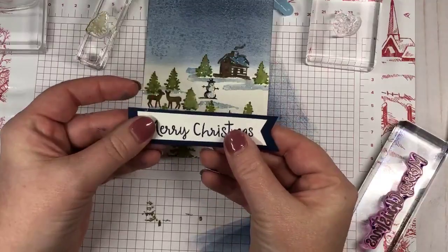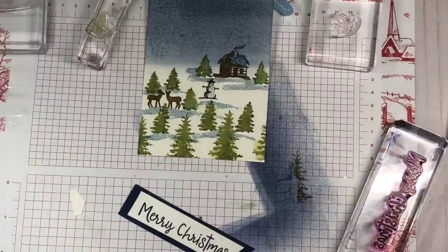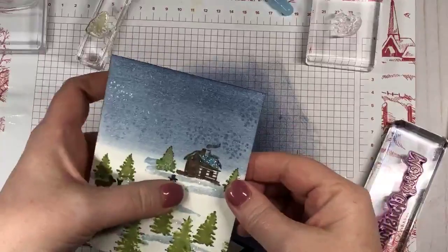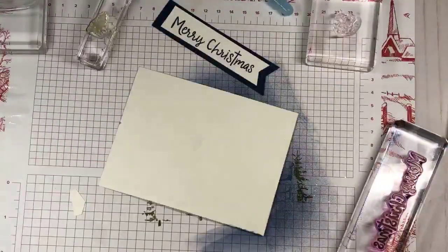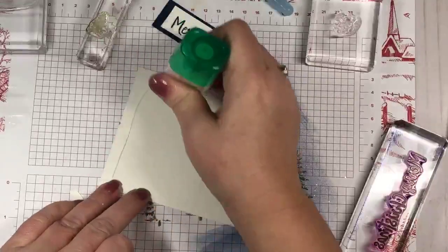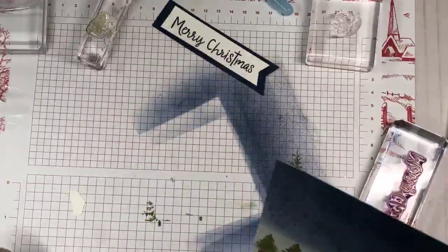Okay, oh, there we are. Simple, simple, simple. So now let's just add this to our backing. Okay, it should be mostly dry. Yeah, it's pretty good. Okay, so take out your Tombow and just put it together.